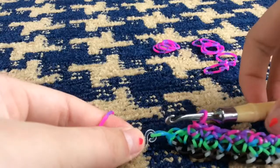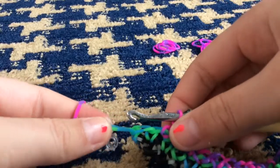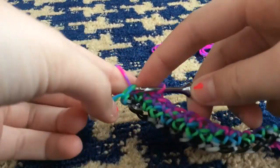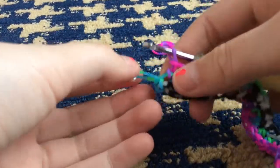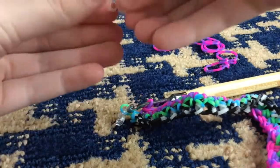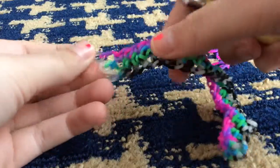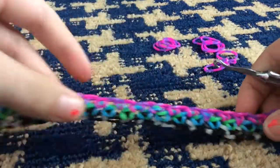Okay, so I've gone all the way down, except I have one more stitch here, and then I have got this little band with the S-clip on it. So you are going to stick your hook through the last stitch, do the Lumigrumi stitch, and then instead of going through this, we are going to take another S-clip and just stick it through the band now on our hook. So then we have two of these. We've got 2 rows completed.